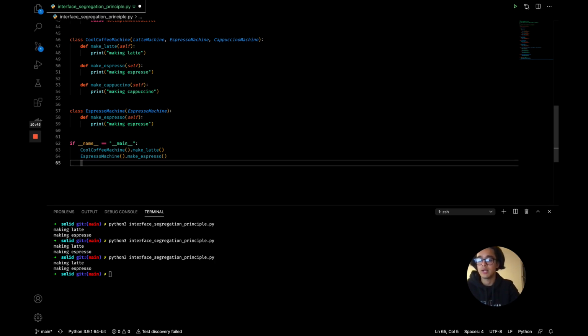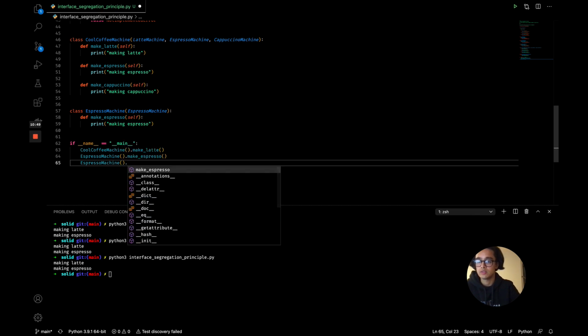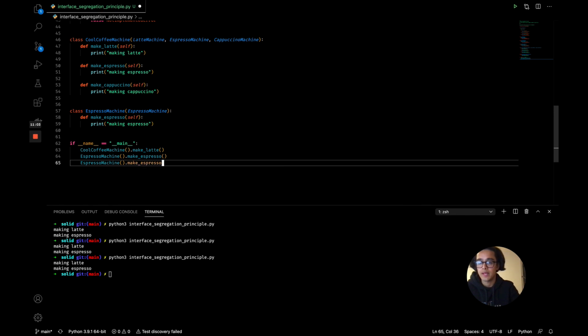If we run this, it works fine. And if we were now to do espresso machine dot, now we don't have the make latte or make cappuccino, we just have make espresso and all these other built-in functions that come with this class. So yeah, that's really it.